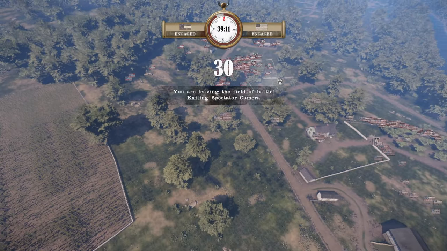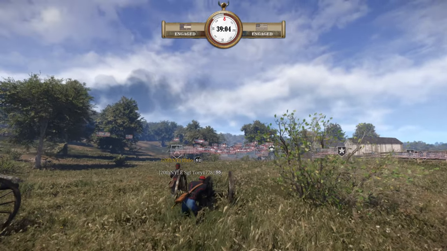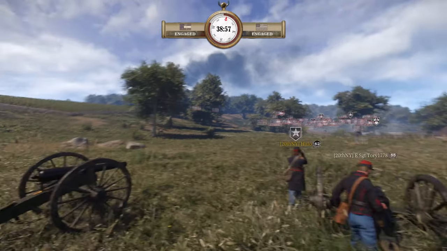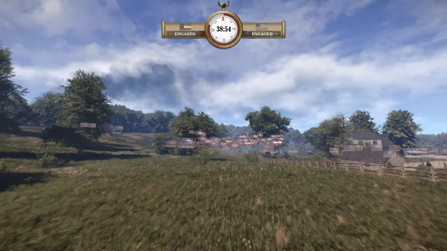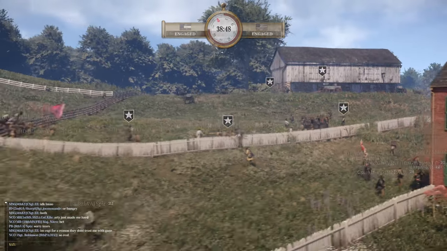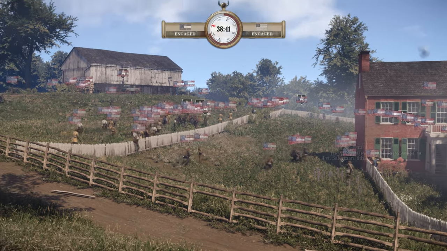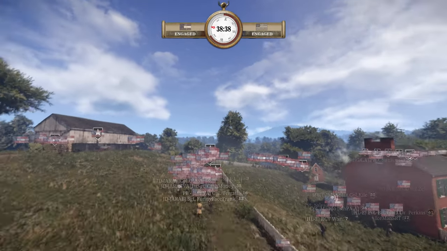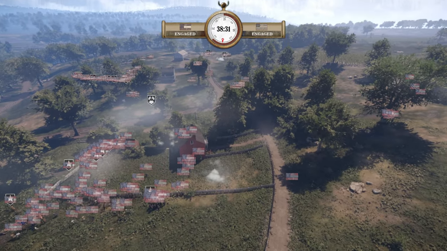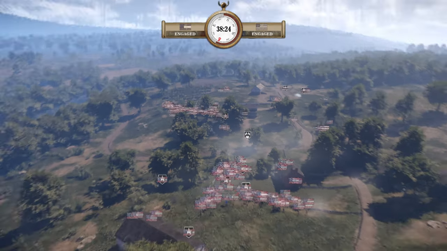We will see where we go from here. Completely missed that. Not that he missed it, I completely missed seeing where it went. I have no idea if he hit it or not. I thought he was going for this kind of back line here, but maybe not. So the CSA looks like they're resetting back here. Oh, yeah, he did. A little missed. So it looks like the CSA is reconsolidating back on this hill up here. And let's see where the Union goes.